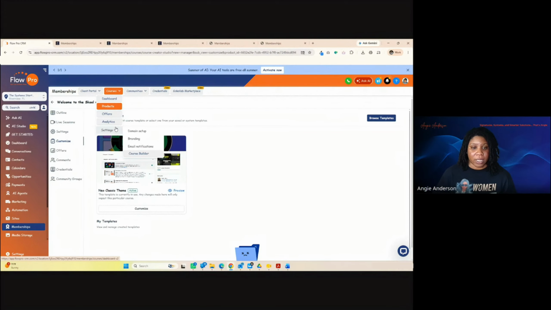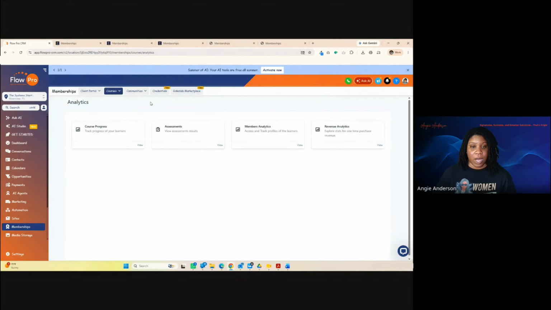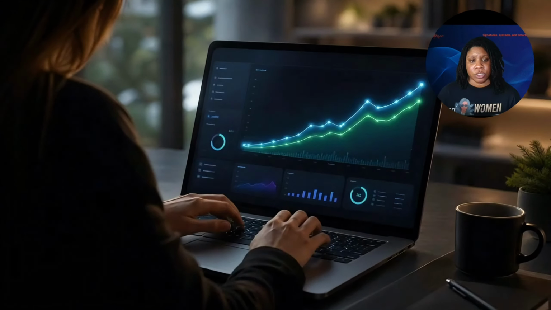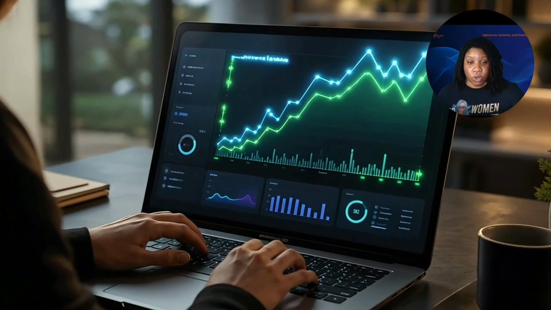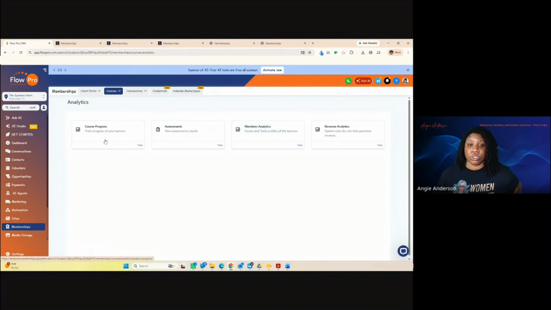Okay, real quick, analytics. I'm a numbers girl, and here's what I really love about in here. You can actually track progress and get data points on your course and your students' activity in your course. And if you have this tied to payments, you can look at revenue as well. So if you're teaching a class and you need people to keep paying, your course progress and member data is going to tell you quickly what people have done in your course.